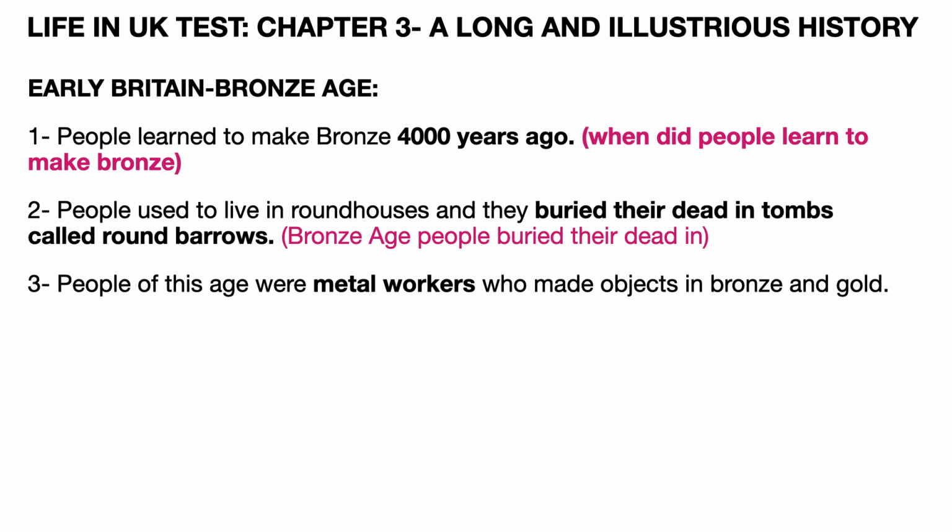So after the Stone Age came the Bronze Age. People learned to make bronze around 4000 years ago. So about 4000 years ago is the important part of the MCQ, when people learned to make bronze. These people used to live in round houses and they buried their dead in tombs called round barrows. So what is round barrows, or in what did they bury their dead? That is referred to as round barrows. People of this age were metal workers who made objects in bronze and gold. So the Bronze Age people were mainly metal workers.